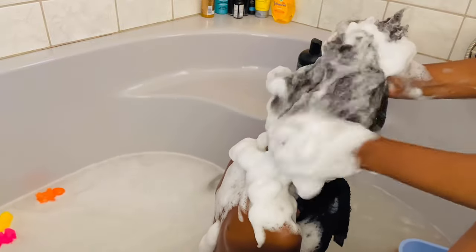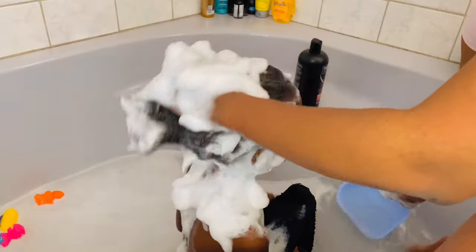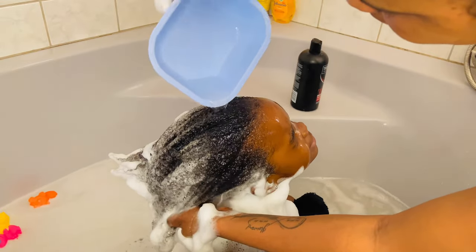Okay. I think the hair is pretty clean. I've really gone in all the corners that I needed to go in, especially the edges where it was lining out with all that dirt. The good thing is my nails were chopped off, you guys, or else I wouldn't have managed to do all of this so clean. So hold on, baby. Now we're gonna rinse it off again. Wipe your face, baby.